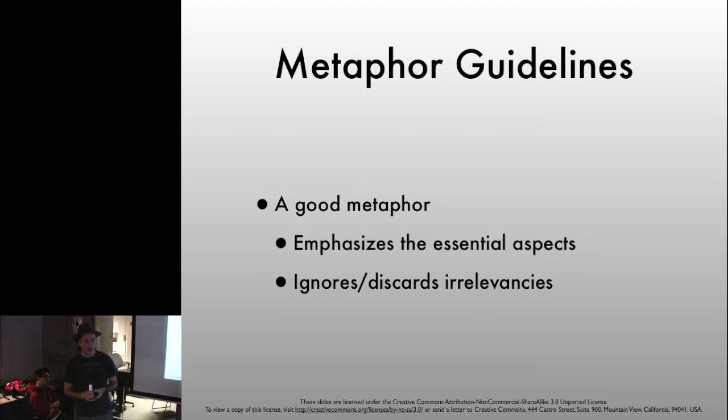So some guidelines for a good metaphor. What makes a good metaphor? A good metaphor is a metaphor that makes important the things that are actually essential and part of your application, and really disregards things that aren't part of the metaphor that your application can't do. So striking a balance between what you can actually do and what it can't do is kind of the importance in choosing your metaphor.